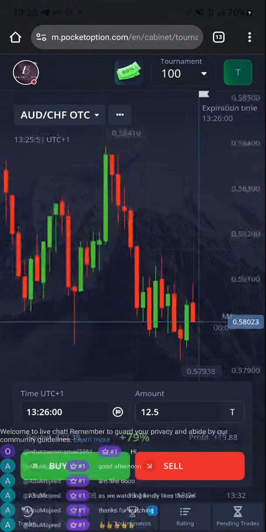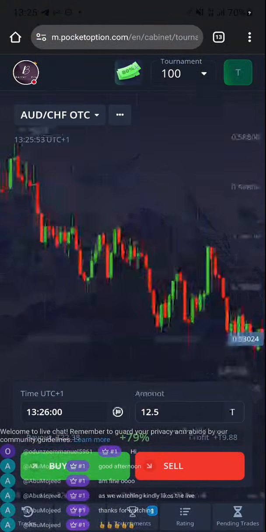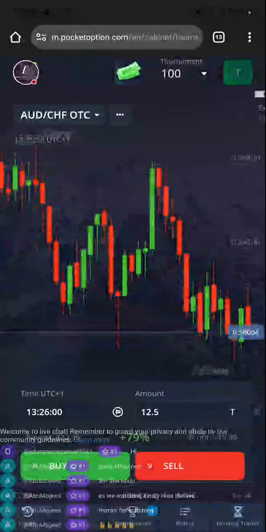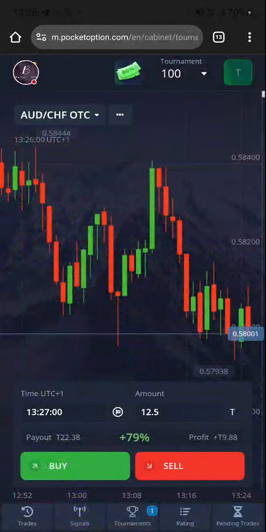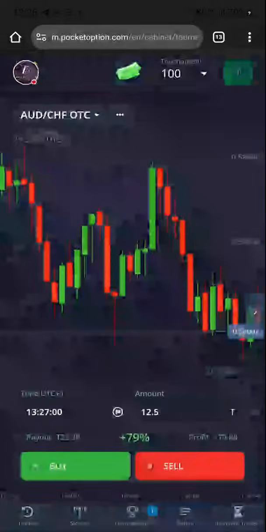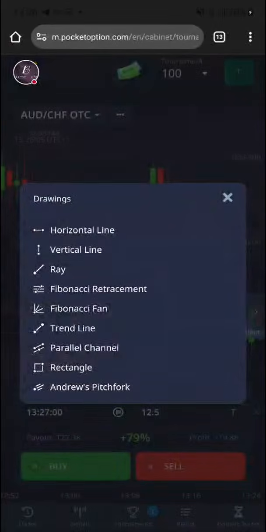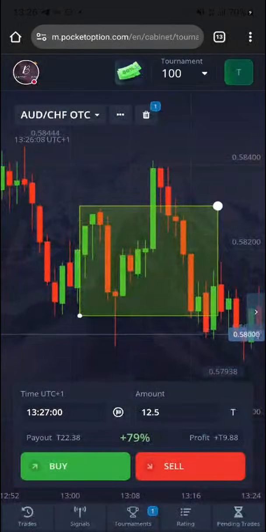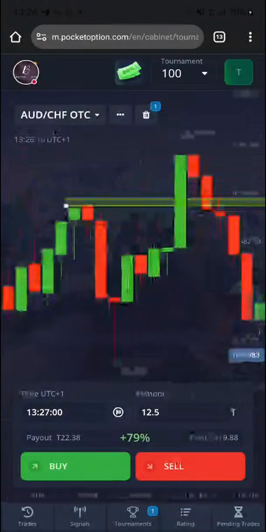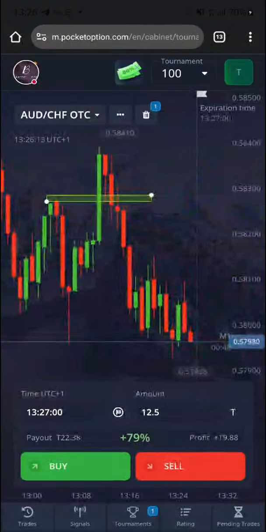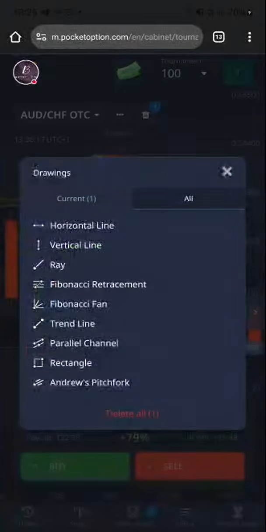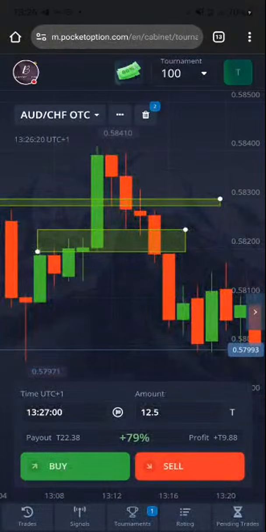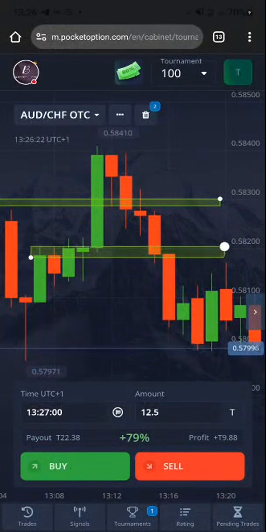Now, we have a QM here. You can see this ABC to the upside. Then we push to the downside, breaking the previous swing. This is a QM, and it's a very lovely QM. Now, the QM shoulder is small, but it doesn't matter how small the QM shoulder is. I'm going to use it like that. You can see we have the QM shoulder here, and there's another QM down here, like this one down here. Let me mark the two and see which one we're going to be going with.